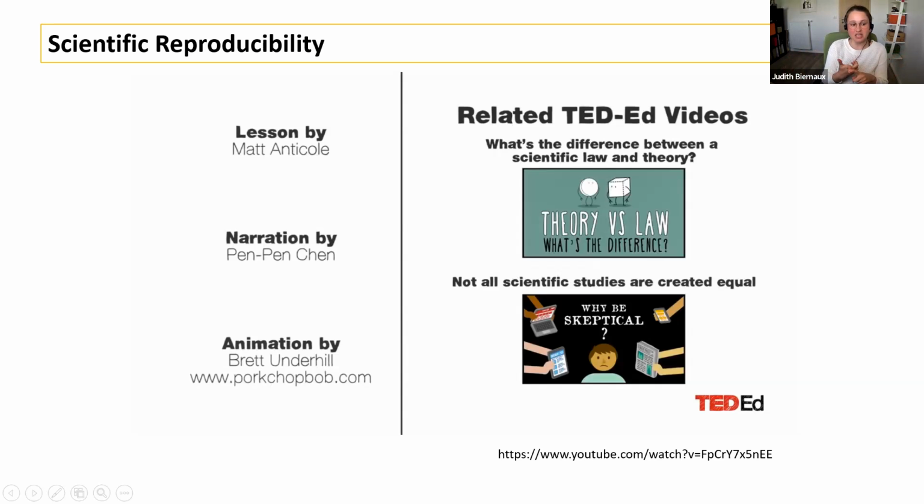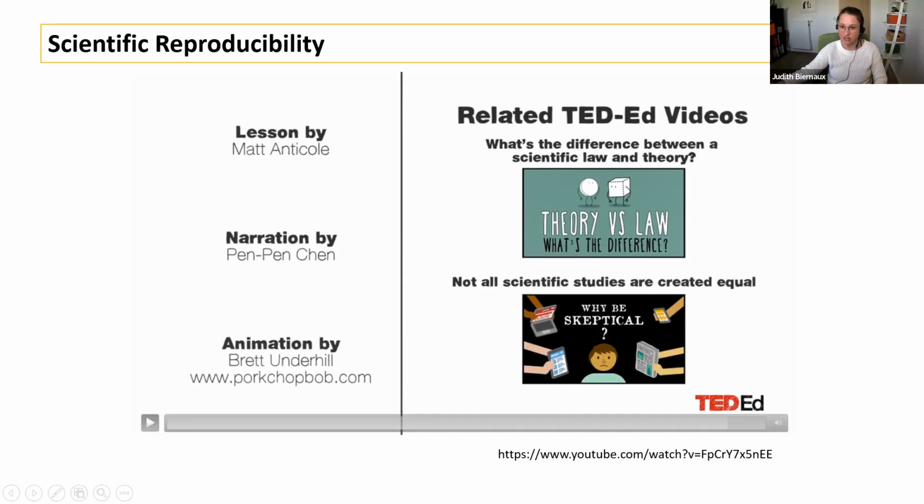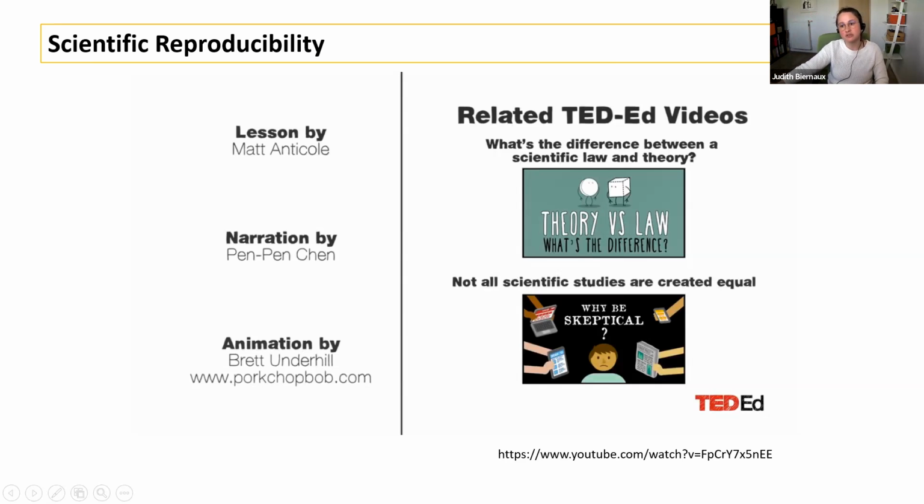Then there was also the image with the carnivorous plant being fed an innovative food, and then growing chaotically and eating up the White House, right? So science leads to innovation, products that go on the market, go into people's homes, bodies, whatever. And it also can lead to political decisions, right? We have had a massive example of this in the last 2 years, why scientific research is of utmost importance in political decisions, okay? So it is important that scientific results are trustworthy. And by trustworthy, we mean, among others, reproducible.